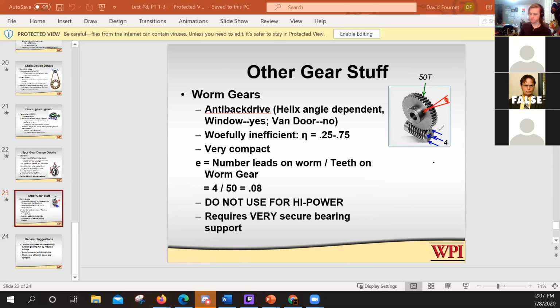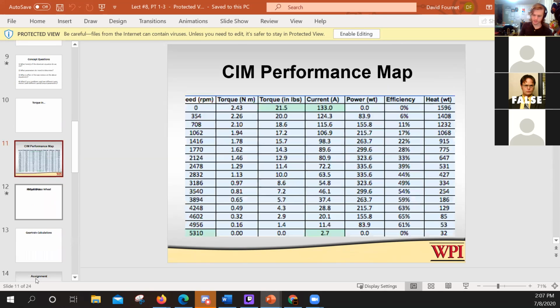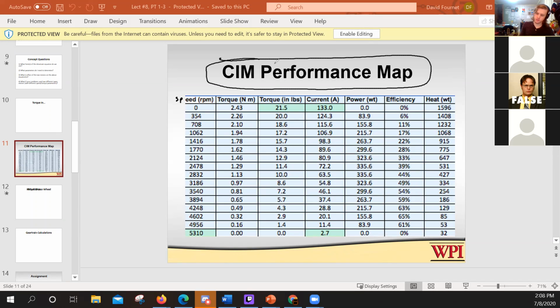So basically, we'll talk about worm gears more next time because they are interesting and useful if you don't want a back drivable system. But specifically, I would like to show you a chart, because that's what we're going to be using for deciding motors, and it is this type of chart. Can everyone read this a little bit? Yes. Okay, so this is a performance map for a motor. All motors have these when they are put out.